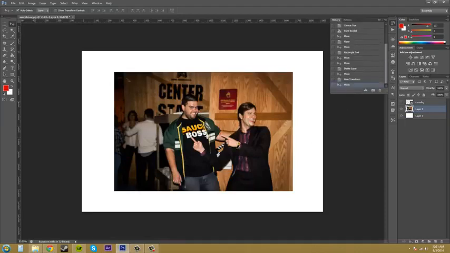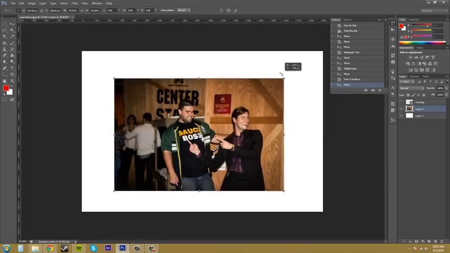But if I wanted to do something like make this a little smaller, so if I hit Control T to bring up the free transform options and I just make this a little smaller and hit enter, the free transform now shows up there. So then you can see what you've been doing and keep track of what's going on with the history panel.